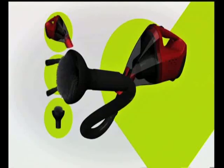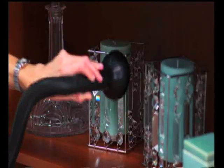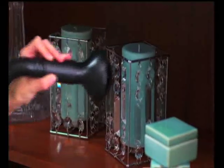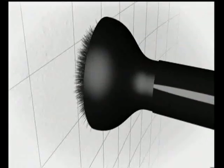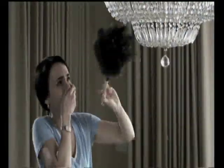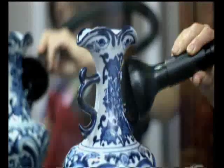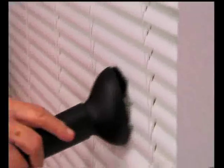Third, attach the amazing patent-pending dusting dome — this X5 exclusive will revolutionize the way you clean. The encapsulated soft bristles and vortex suction loosen and vacuum up the dust so you don't spread it around or breathe it in. It's perfect for chandeliers, collectibles, expensive electronics, blinds, and more.